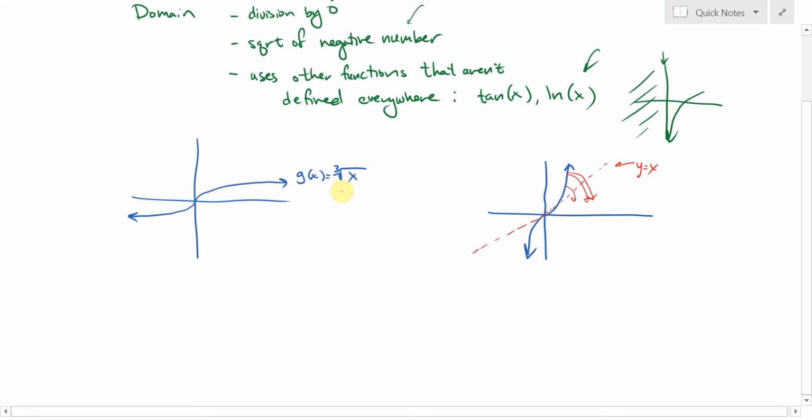Okay, so it's actually defined for all real values of x because you can take the cube root of a negative number. For example, negative 2 times negative 2 times negative 2, these two minus signs cancel, but then you have a third one left, so this equals negative 8. So the cube root of negative 8 is equal to negative 2. It's negative 2 that we had cubed. So even the cube root of negative numbers exist, and they always end up being negative.